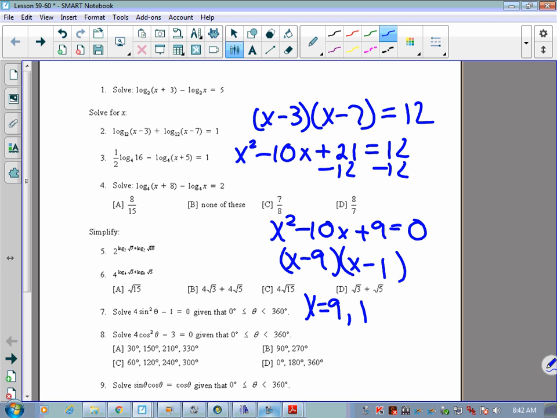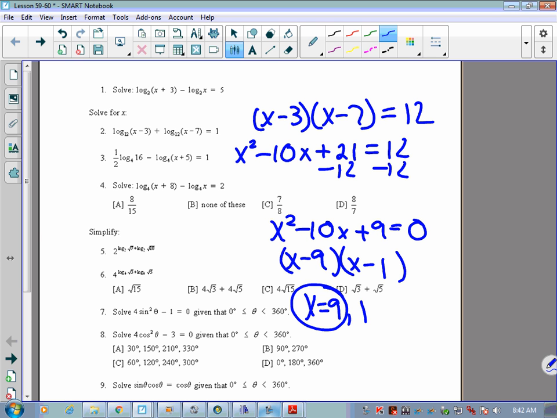At this point, it can't be either. It can't be both of them. So you have to plug it back in and see what's going to work. And in our answer, 9 is what works. Because this is what I want you to understand. If I plug in 1, then I'm getting 1 minus 3. I'm going to get a negative log number there, and I can't. Okay? I'd get 1 minus 7. That's going to give me a negative log number there.